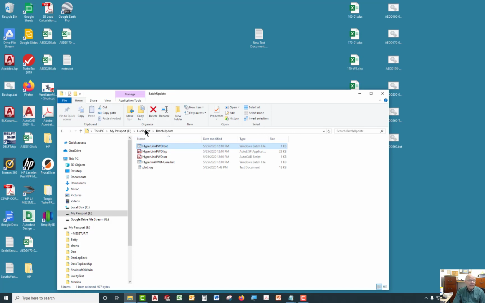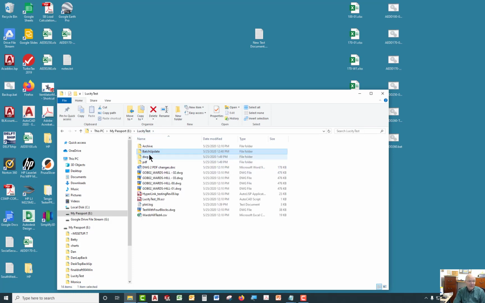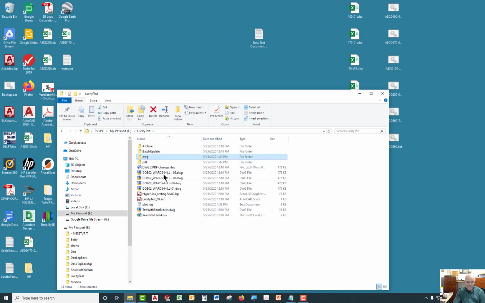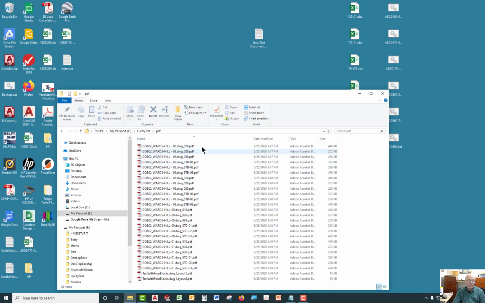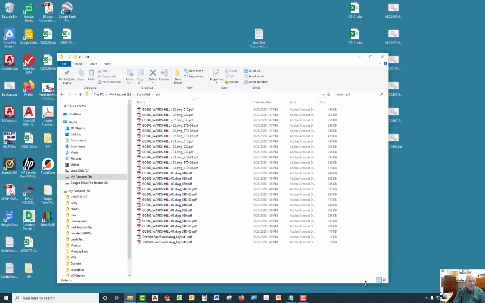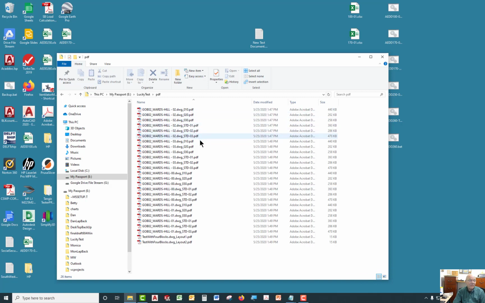Now this thing is all done. If I go over here to this folder, it created a DWG folder, and there are 5 files in it. Those files were a minute apart, actually less than a minute per file. And it did all that work and then saved the result here without modifying the original drawing, without replacing the original drawing. Now every single layout in every single drawing has a PDF file created for it, and so 1, 2, you can see 10 down through, well, they all get repeated because they're all the same drawing with just slightly different names.